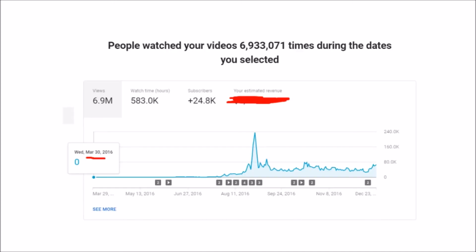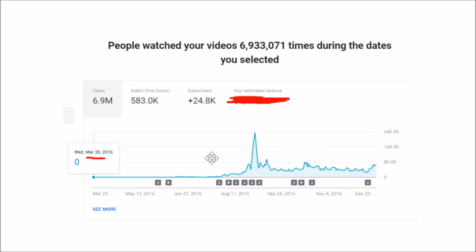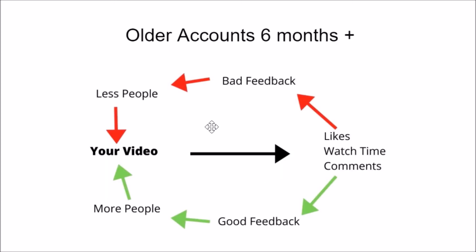But yeah, your brand new accounts are going to have to go through this sandbox period, and while they're combating it, let's say they do happen to get out of it, they also have to combat this right here. But your older accounts only have to combat this right here, which is really good. And as we all know, YouTube does this to prevent situations like these from arising. Like I said, no one benefits from this situation, and it does that by having these two sandbox periods in there.